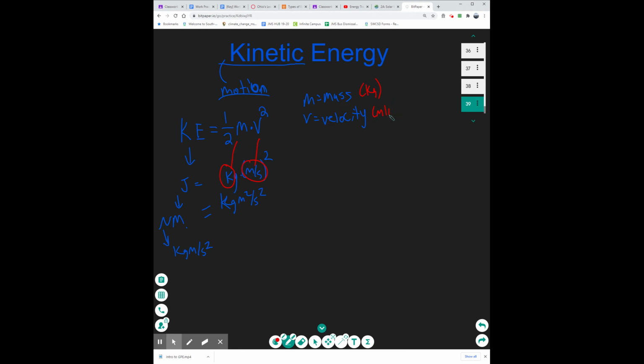So frequently, this is given to you in the correct units. I'm not really in the business of trying to punish you for not remembering how to do metric conversion, but I will be asking you to convert mass occasionally into kilograms because that's at least easy enough. Okay. So let's do our very first problem right here.